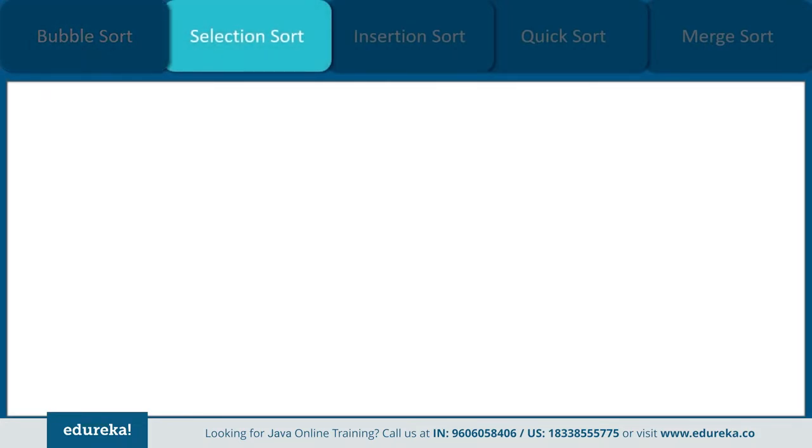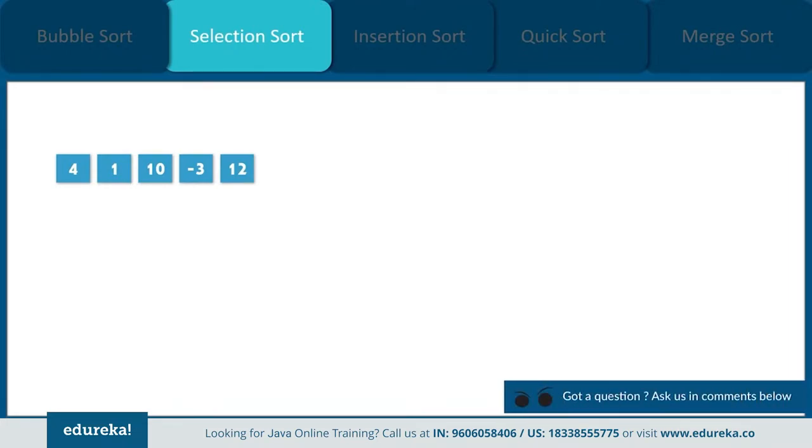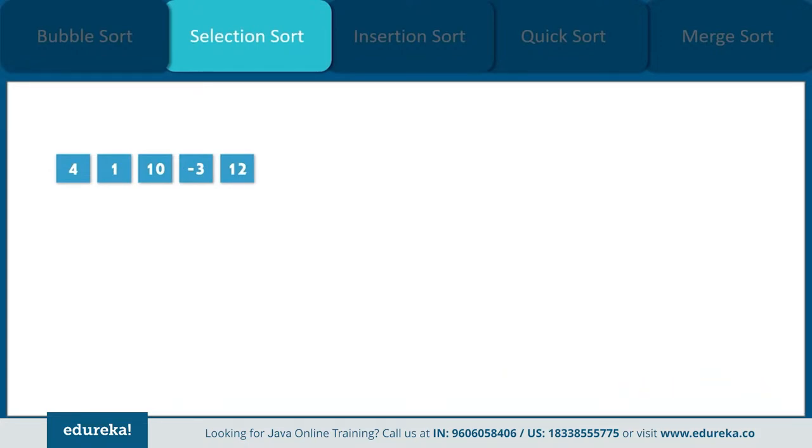So let us understand this. In the first iteration, we are trying to find the minimum number, and we will find that minus 3 is the minimum number. So we'll put it in the beginning. Now we'll shift to the next index and keep on comparing, and we'll see that 1 is the smallest one, so let it be there. Thereafter, we'll move the index to the next position and see which is the next small element. We'll find that 4 is the small element. We'll put it in the beginning. And lastly, we are in the sorted set. So selection sort compares the number with all the elements, and wherever we find the smallest element, we put it at the beginning.